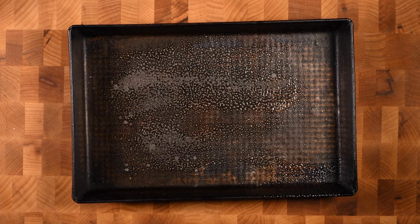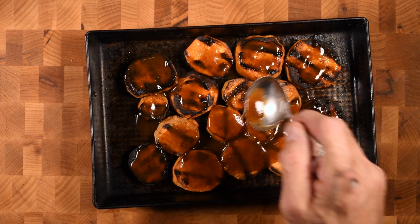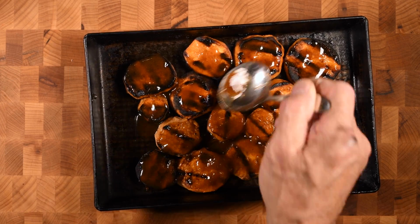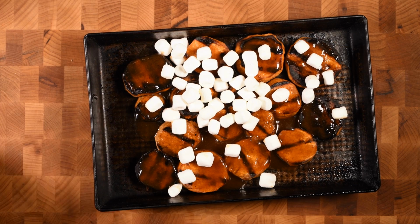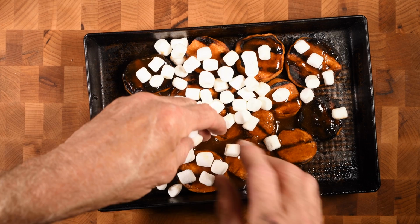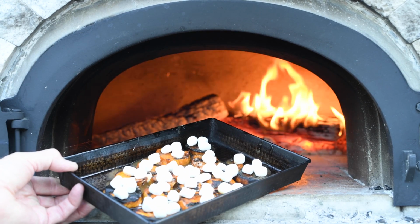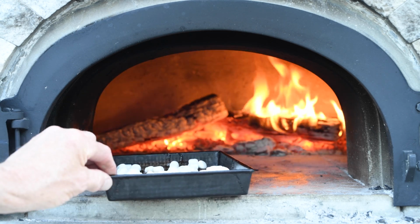When the sweet potatoes are done grilling, I'm going to simply line them in a pan, and then cover them generously with my brown sugar butter glaze, and then load that up with a whole bunch of small marshmallows. Time to get this in the wood-fired oven. Yes, you could easily do this under your broiler, but this is a lot more fun.